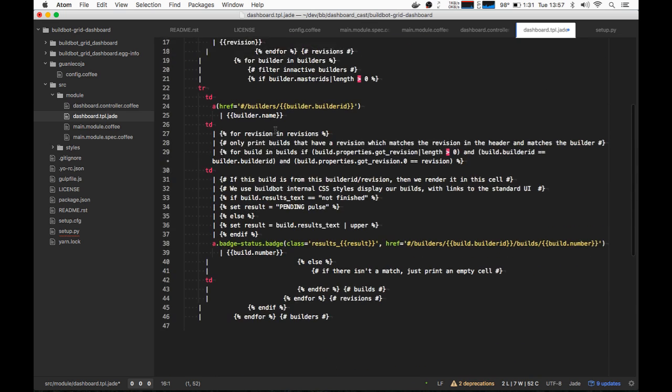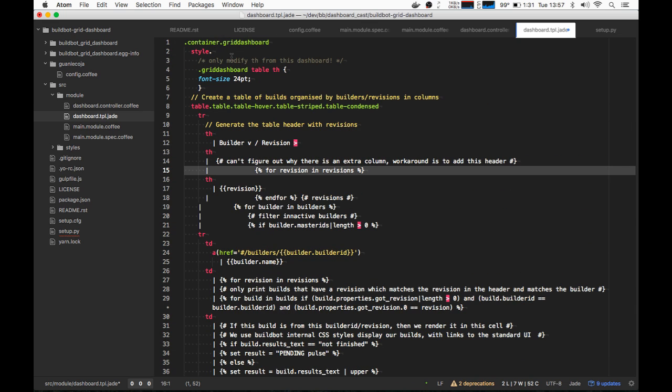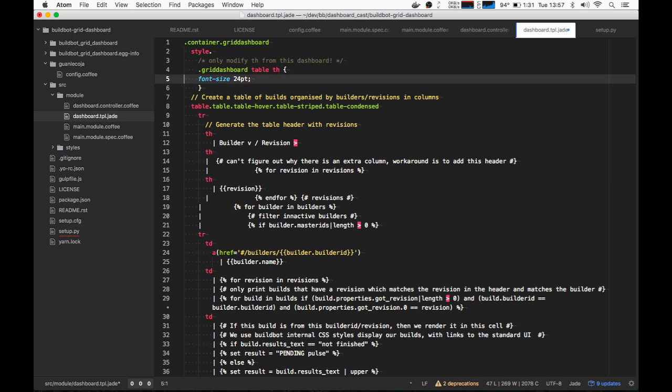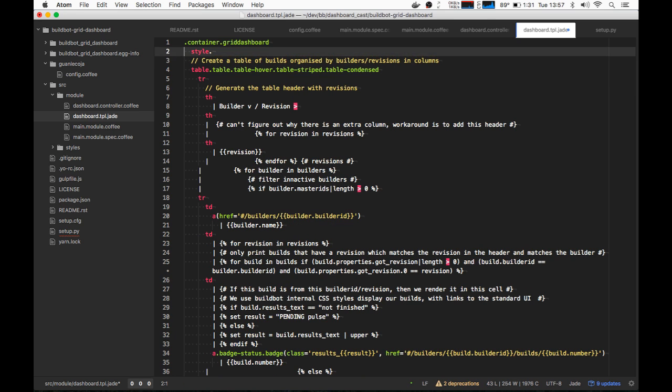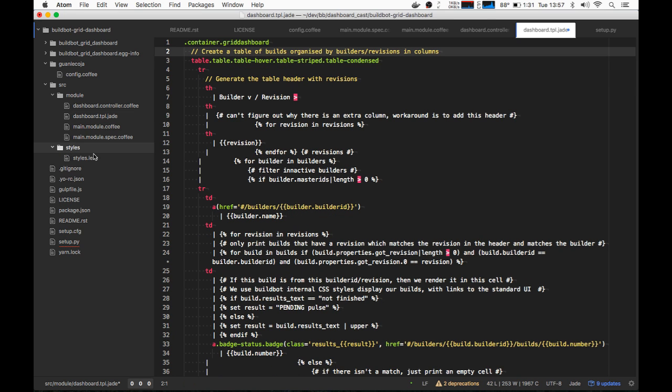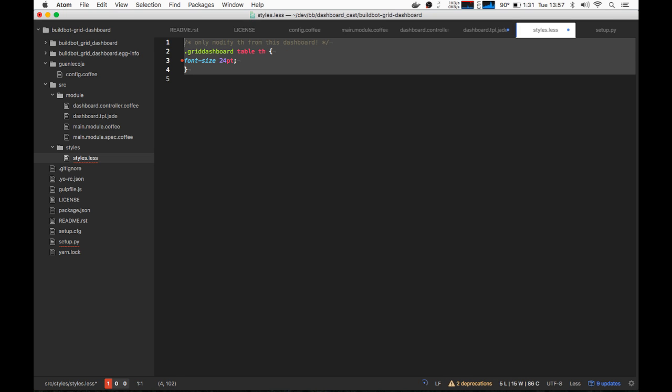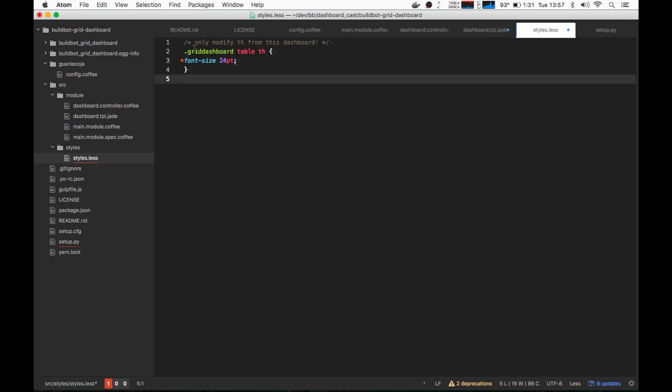And then my dashboard. So there is a little bit of style. Maybe I don't want this style to be here. So I just put it in my main style, which is empty. So grid dashboard, table th. I want a big font size. Okay, why not?